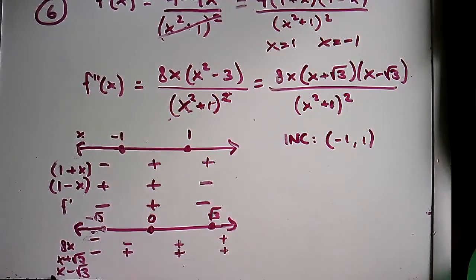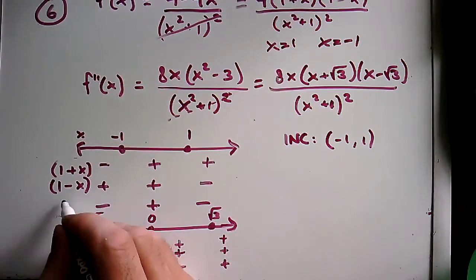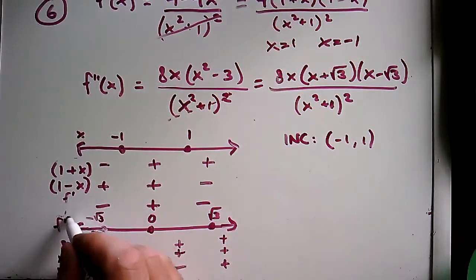Okay, last factor here, x minus root 3. So we're going to subtract root 3. Well, obviously, if we start with a negative number that's less than negative root 3 and then subtract root 3, it'll still be negative. Same thing here. If x is in between 0 and root 3 and then we subtract root 3, we'll get a negative result. And then finally, if it's big enough, it will stay positive. Okay, so now this sets up a sign table for f double prime. This should be clear that that's what we have down here. This is a sign table for f double prime.